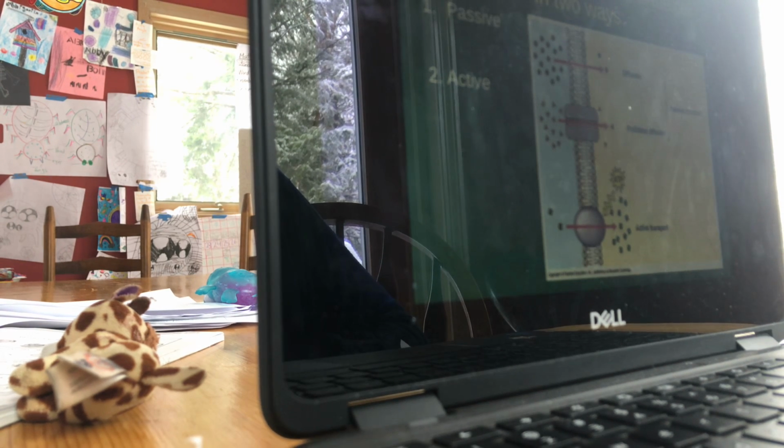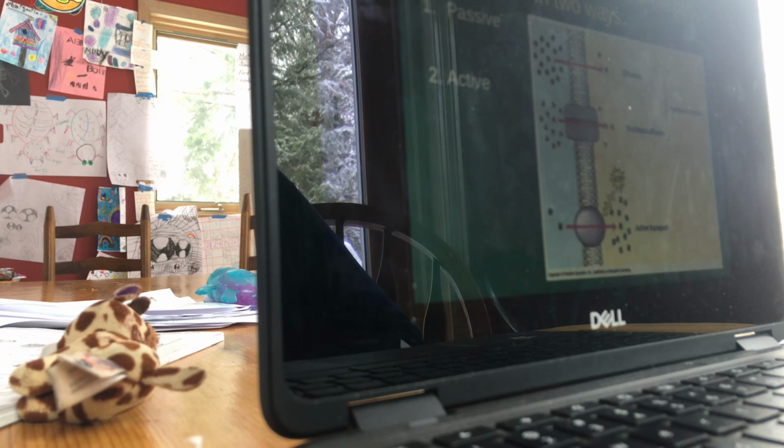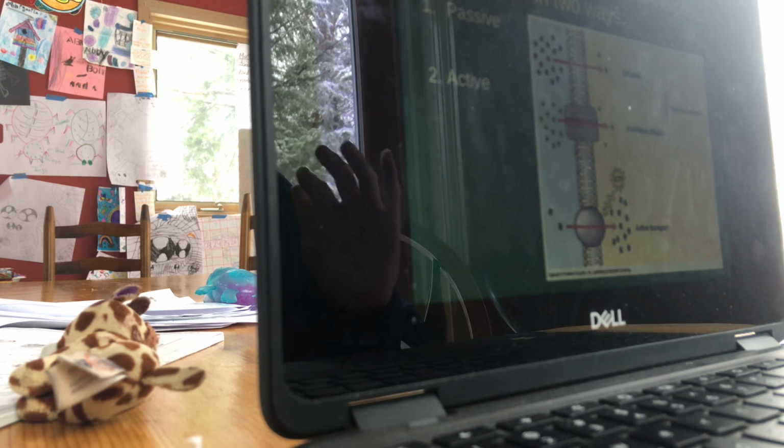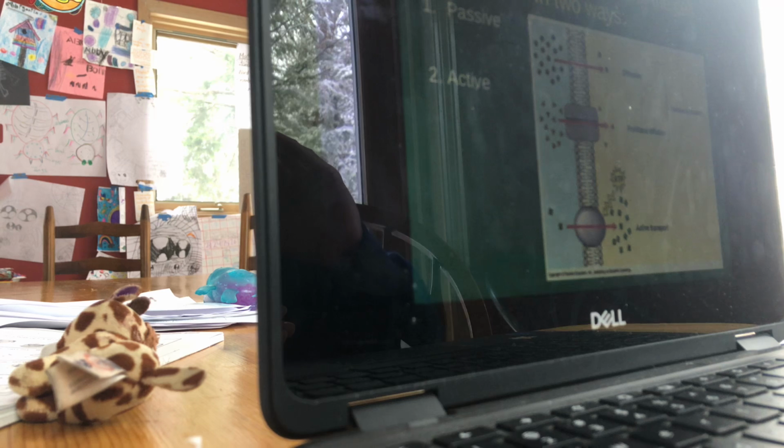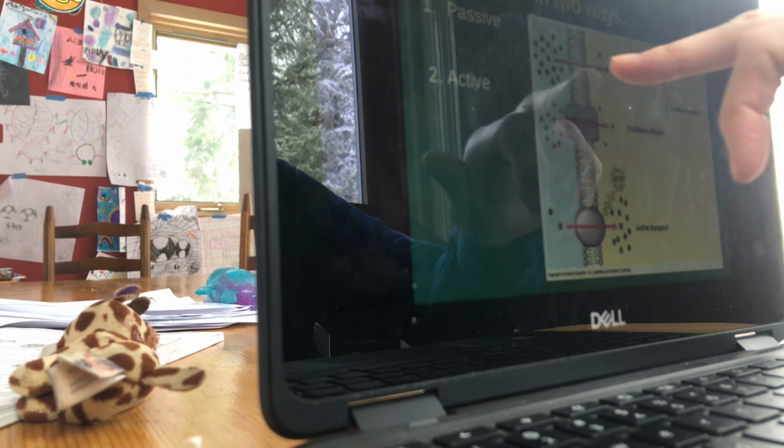Okay, so when molecules move in and out of the cell, they move in two different ways. The first is called passive. The second is called active. The difference between passive and active is that active has ATP. If you look at that picture, ATP means that active transport has energy. When you say active, it sounds like it needs energy. When you're active, you need energy. So active transport needs energy. Now, the opposite of active is passive. So passive needs no energy, they just move.